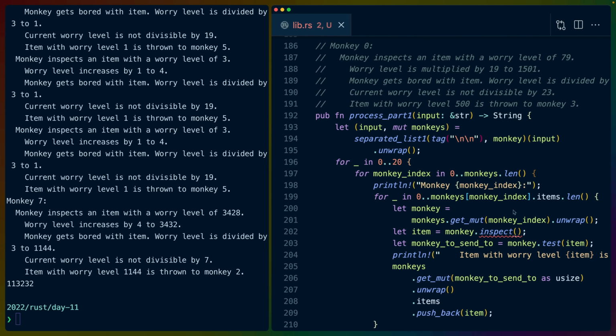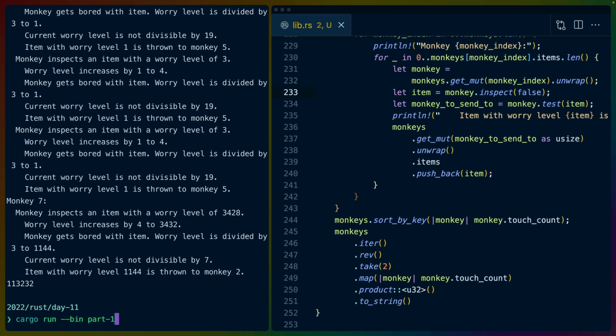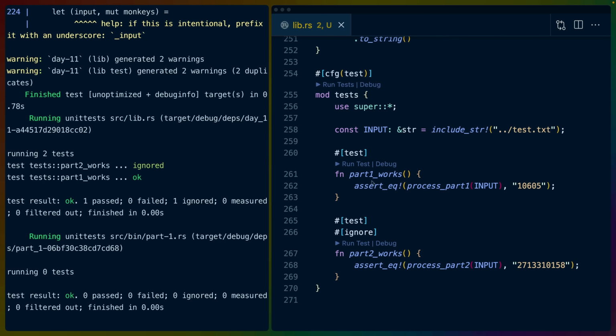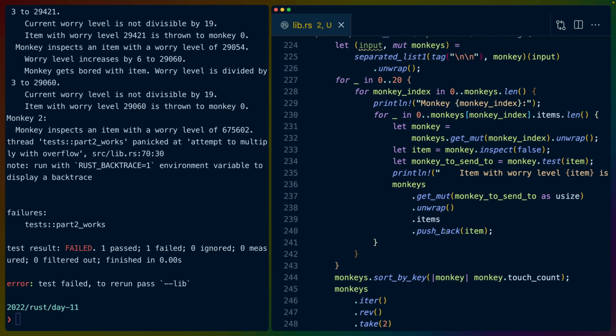And in process part one, inspect is true, which means that we can copy and paste this now and set inspect to false. That's such a weird thing to be. I don't like that API, but it works for us for now. It's always the risk of abstracting in the first problem for Advent of Code. Okay, so this is going to be entirely too much output, by the way.